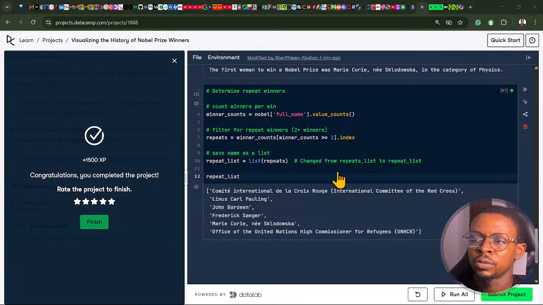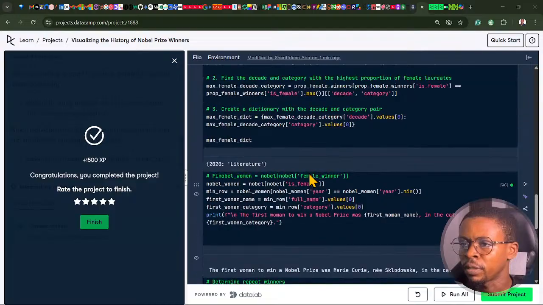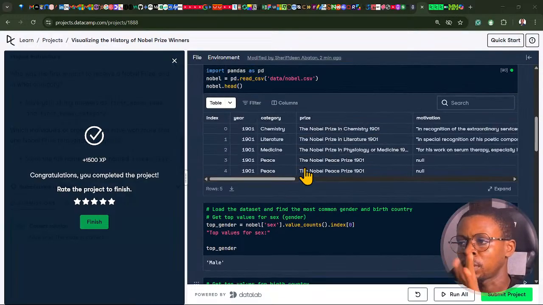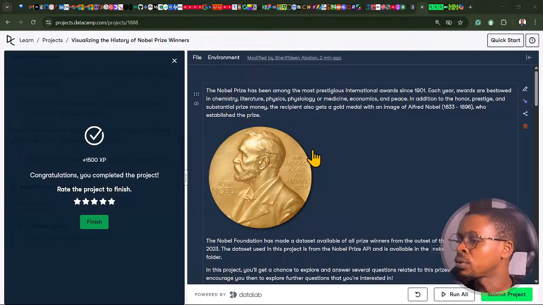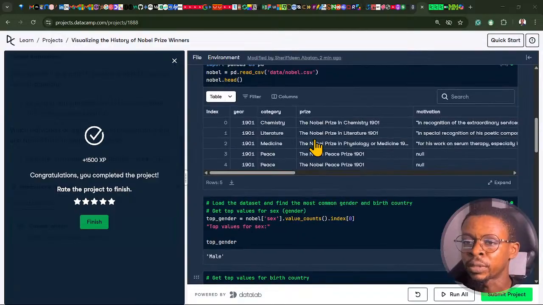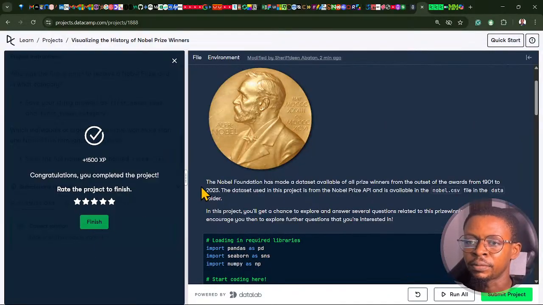So that's the final solution to this challenge on the DataCamp platform. If you want me to share the line of code with you, just let me know in the comment section. I will drop a text file with all the lines of code used to solve this challenge. I would also love to explore this data set beyond this code. I'll probably use Excel, Power BI, and SQL, definitely Python, to try it again. Voila.